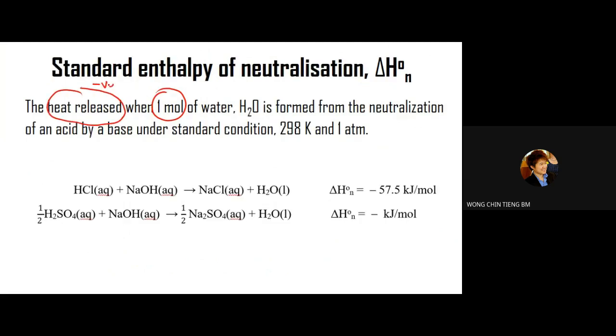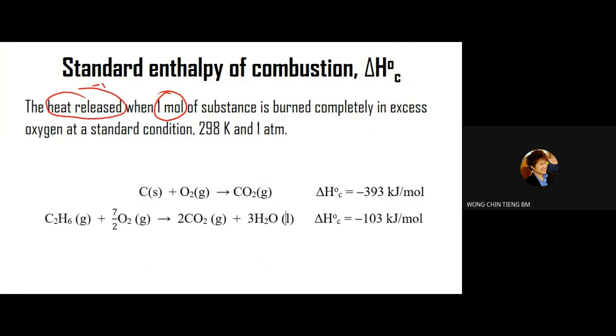Nampak dah? So, bila kamu baca, jangan hafal buta macam tu. Okay? Bila kamu baca, break it down to 3 parts. First part, heat adalah change, release atau absorb. Yang kedua, cari siapa 1 mole. 1 mole kena duduk pada siapa? Yang ni sangat-sangat penting. Dia akan menentukan delta H kamu positif atau negatif dan dia akan menentukan balance equation kamu dapat markah tak. Kamu tak boleh balance ikut suka hati, kamu kena baca 1 mole tu duduk pada siapa.